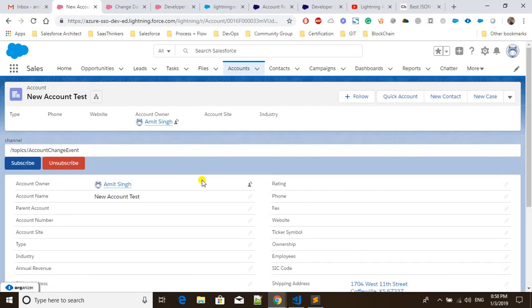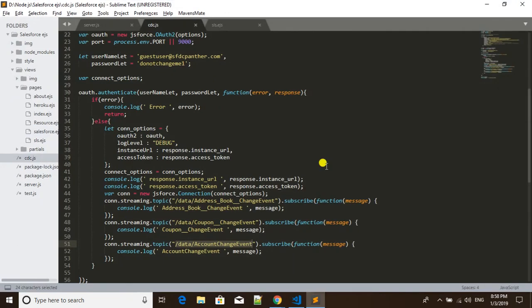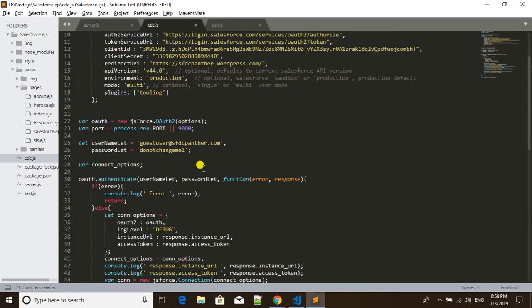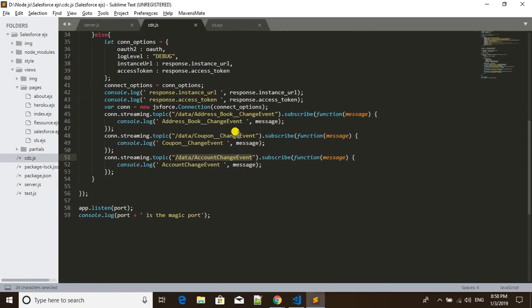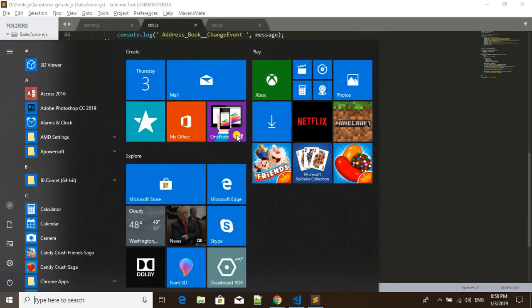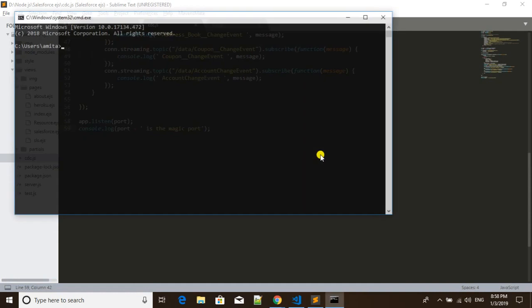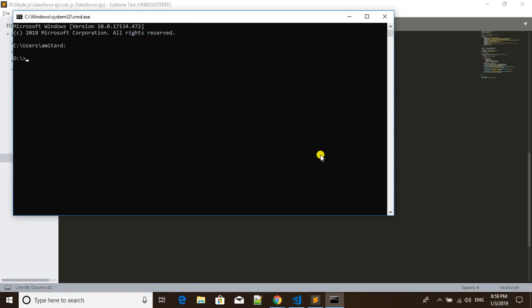And I have also already done this in an external system for the same with the help of account change data capture. This is the code that I'm using. So I can just go ahead and show you how this is working for the change data capture.